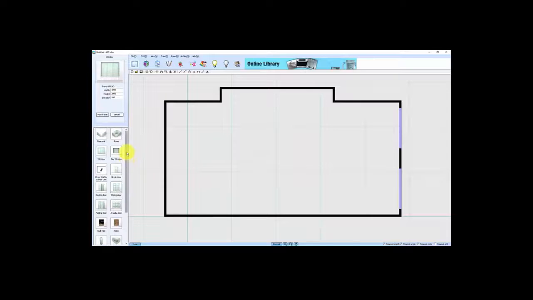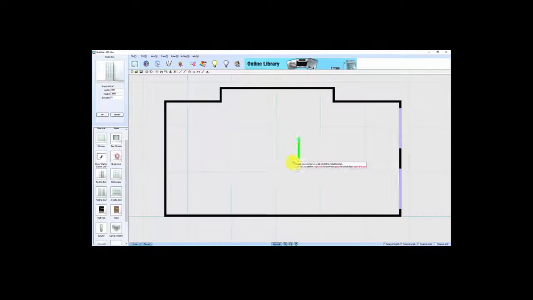From there you can add in other options like adding doorways. So there's a single door. I'll place a single door over here just like that. Now if you want the door to change from one side to the other, you can press your space bar. You can see it's going from left to right, and you can also move it so it goes an outward opening door. I'm just going to leave it there like that for this one and place it just there.